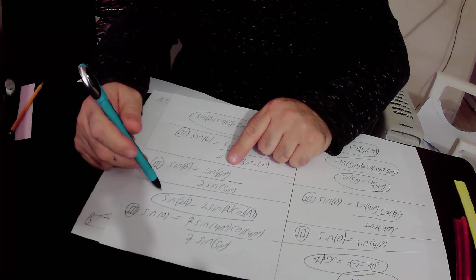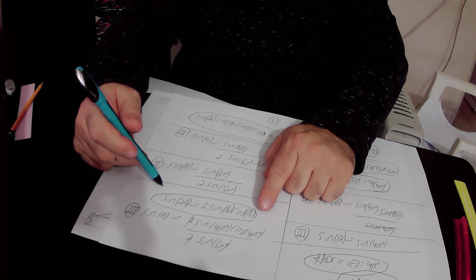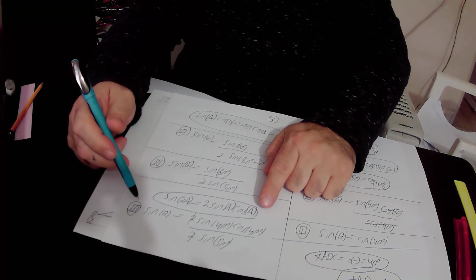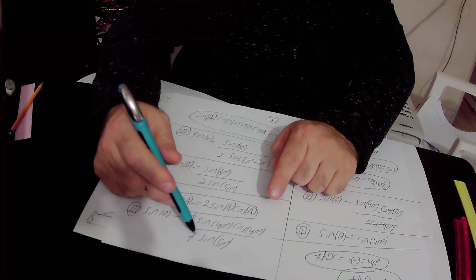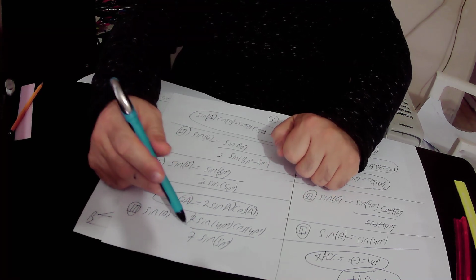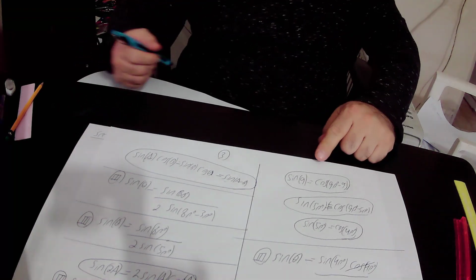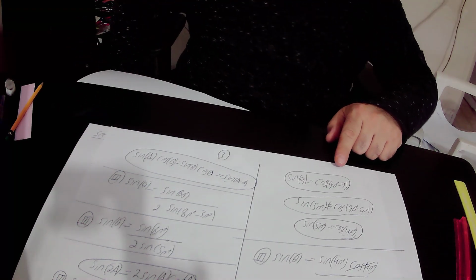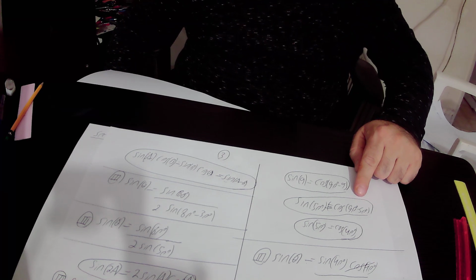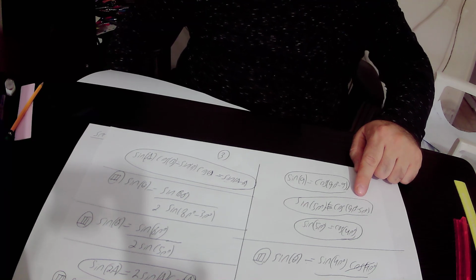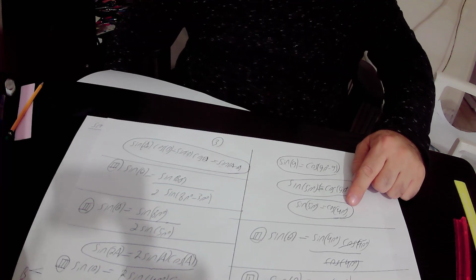And according to this trigonometric identity, we will get that sine 80 degrees equals 2 sine 40 degrees times cosine 40 degrees. So in conclusion, we got that according to equation number 2, sine theta equals 2 sine 40 degrees cosine 40 degrees over 2 sine 50 degrees. Here 2 over 2 will get cancelled. And according to the trigonometric identity that sine alpha equals cosine 90 degrees minus alpha, we will get that sine 50 degrees equals cosine 90 degrees minus 50 degrees, which is 40 degrees. So sine 50 degrees equals cosine 40 degrees.